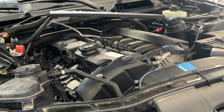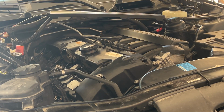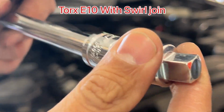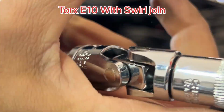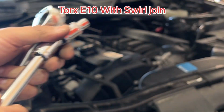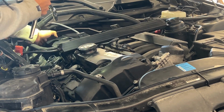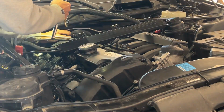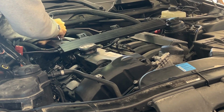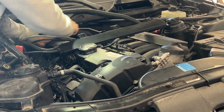So let's go for the tricky ones in the back first, and see how we're gonna open those up. I'm gonna use this swivel joint bit and connect this E10 in there. Reach in there. The way to do it is just feel with the finger here in the back, and once you know the bit is in and it's not moving, then open it up.